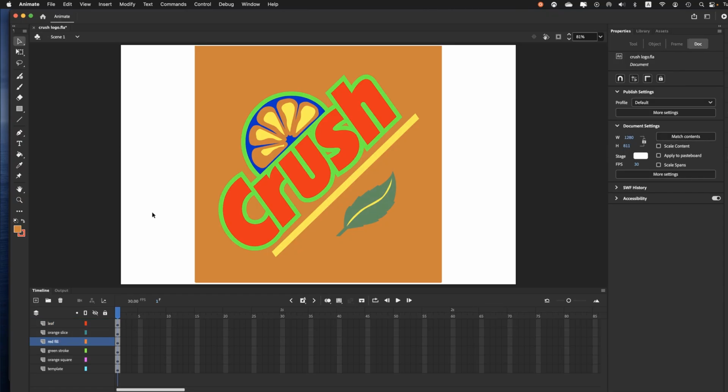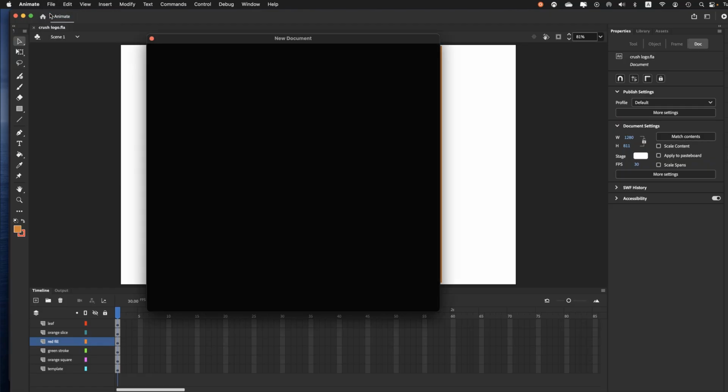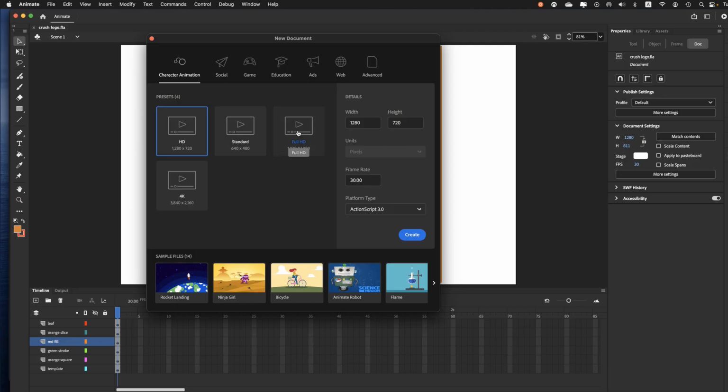Okay, so I think what we'll do is I will just actually start a new file and import that template and give you some basic instructions on how the pen tool works. So I'm just going to go up to File, New, and I think for this one, for the size, I will use Full HD. And it's not so important today, but we will be primarily working with HTML5 Canvas as a platform type. Today, again, it won't be relevant, but that's what I'm defaulting to. Let's just select that and click Create.